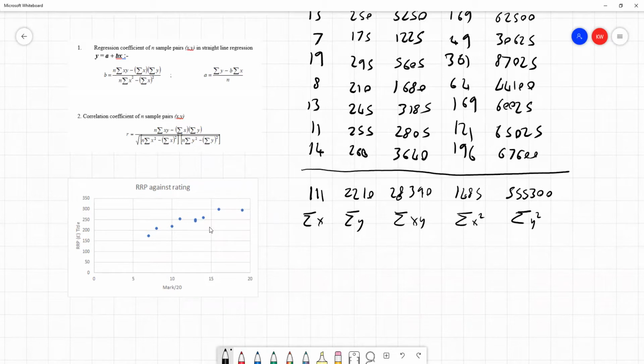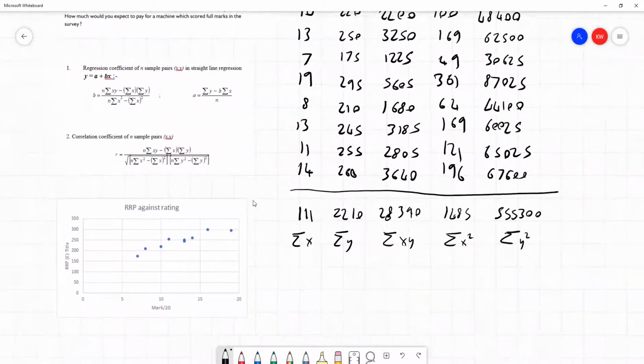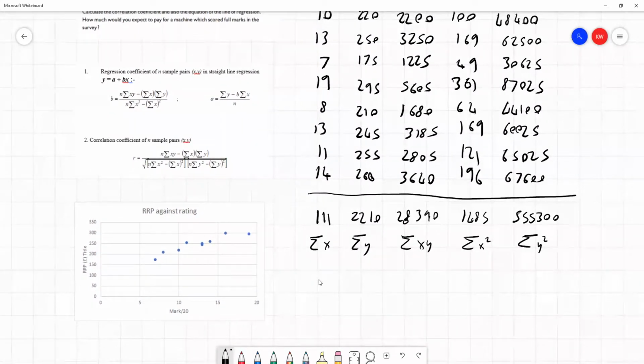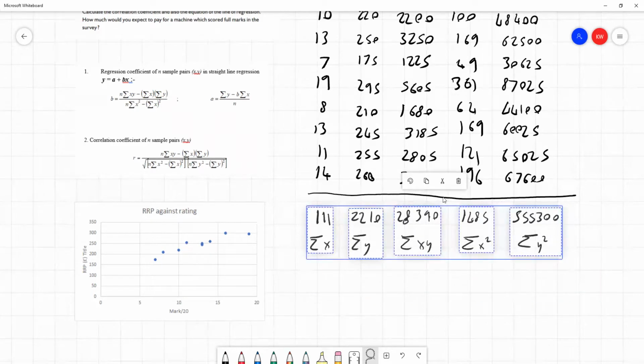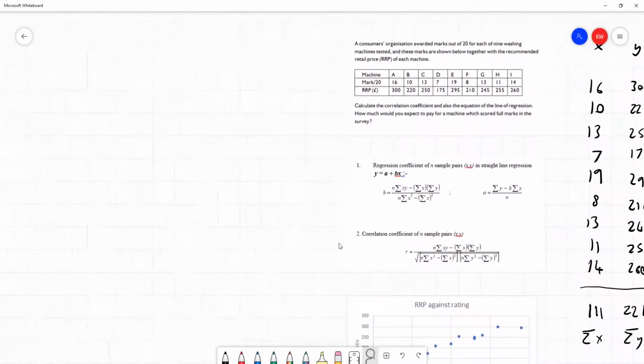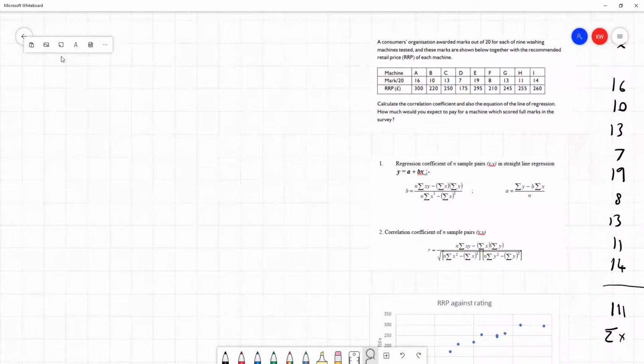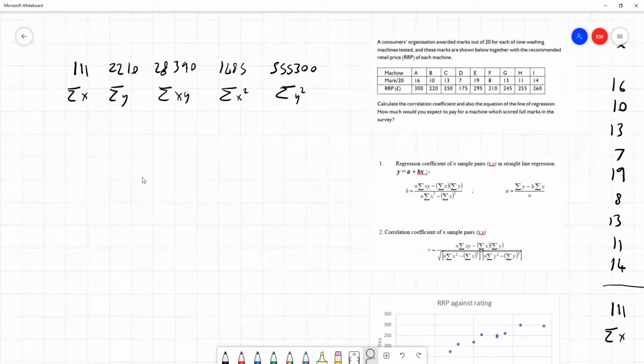And so we could probably see at a glance, before we even work out our R value, that it is going to be close to 1. There's a strong positive correlation here. But let's take these values over and do our calculation. I'll just copy out the totals from our table, because the only bit of the table we actually need is a bit down the bottom. I move across to the other side of the whiteboard here. So we've still got our question up and our formulas, and these are our values here.